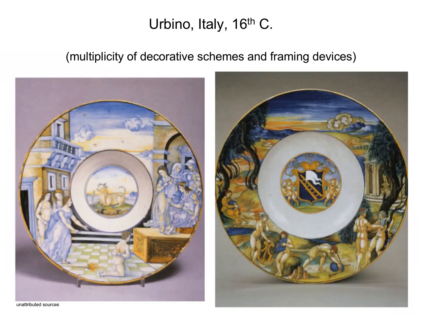So it's interesting to consider that in ceramics we often have as well a multiplicity of decorative schemes and framing devices on a single object. This is something we're very familiar with in the world in which we live, where everything is collage and cut and paste together, and there are layers of information in just about everything we experience. But it finds its origin in ceramics in 16th century maiolica ware from Italy.